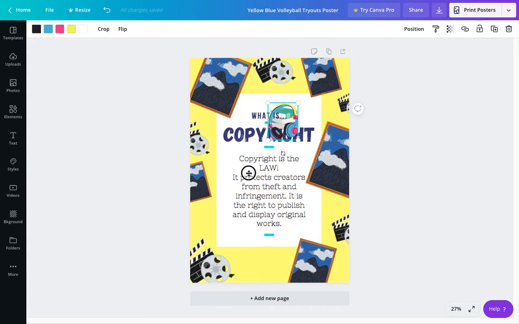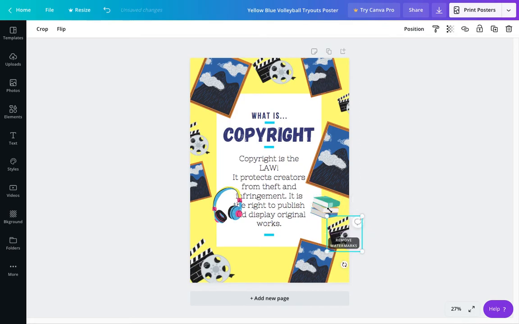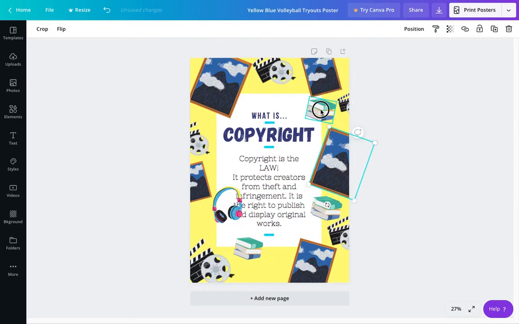Awesome. And we'll take our headphones. The headphones look pretty cool, and I'll move my books over here as well. That looks pretty cool like that. Maybe poking out right there. This one can move down. And we'll Command C and then paste, and we'll paste our books coming in and around different areas. Maybe some books right here, and we might have to shrink that a little bit so that everything fits. Or yeah, how about that? Maybe some books coming in right there.